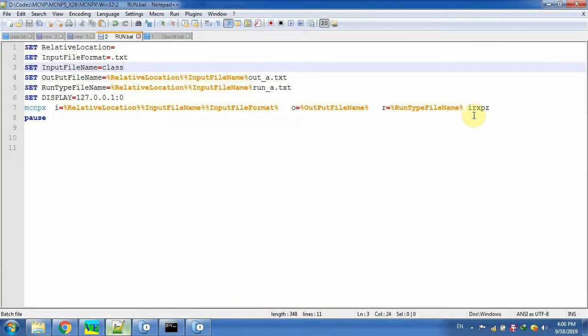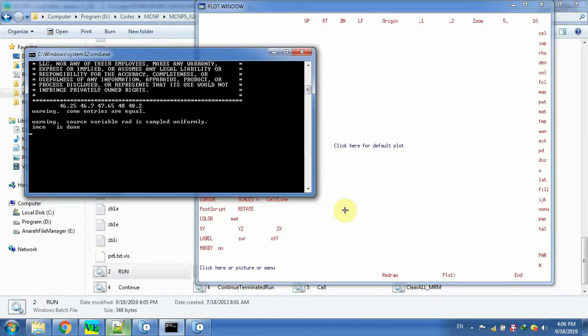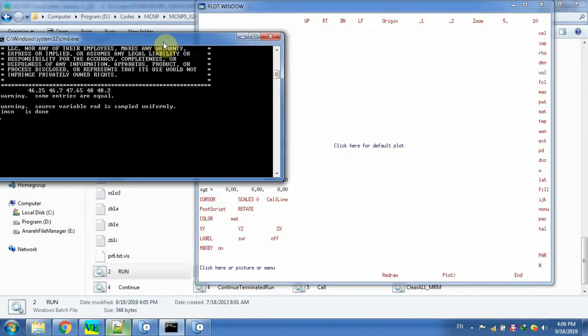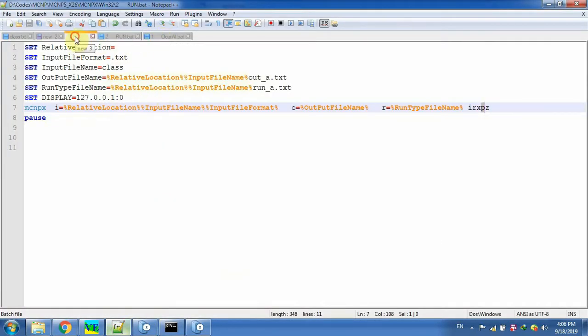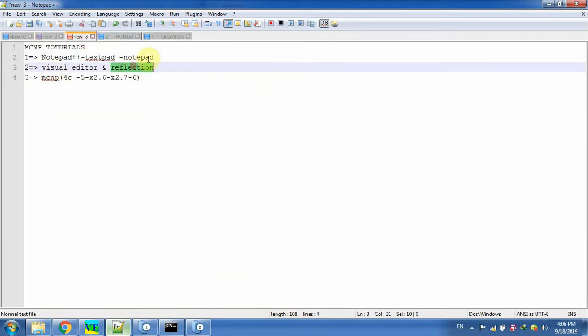Because here I wrote IRXPZ, first of all it means read an input, execute every line by line, read a cross section, and after that plot the geometry. So because of this, MCNP goes to this software, opens a window, one software that I said you need.